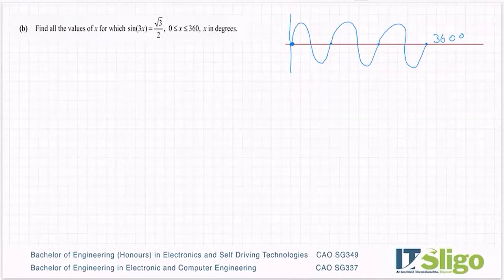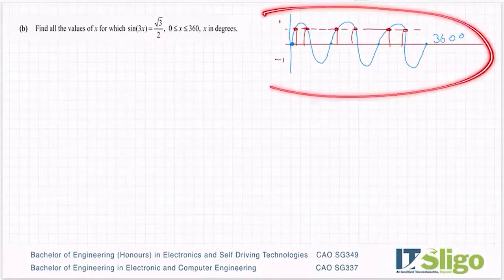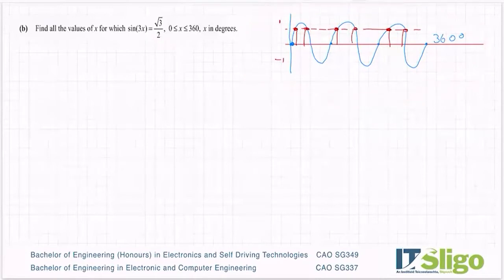So 0.866 is roughly up there, because I know the range of this is 1, as there's no number in front of sine. So 1 and minus 1 is my range. I'm looking for that angle, that angle, that angle, that angle, that angle, that angle. So what are all these x values which give me root 3 over 2 or 0.866? That's the background to the question. Absolutely not essential that you're able to draw this. I'm only linking the theory we did tonight with the question.